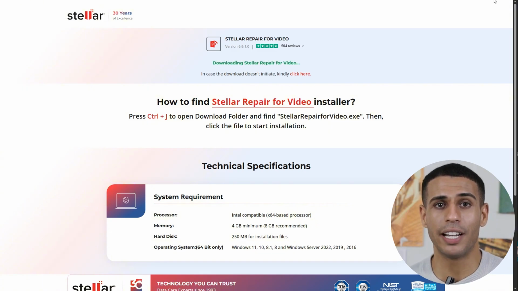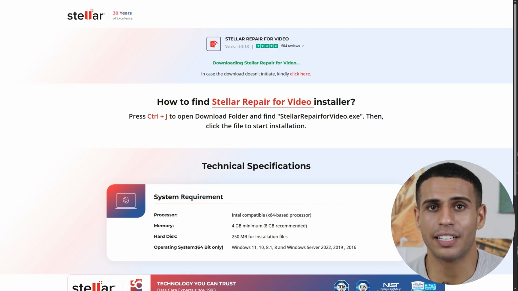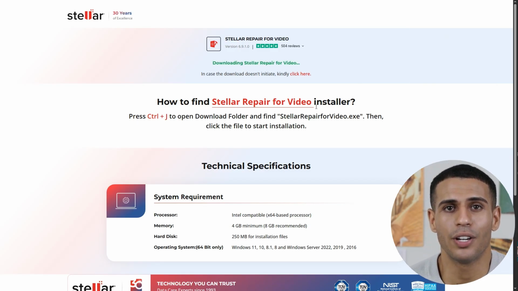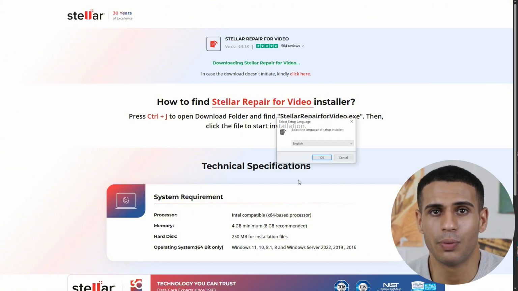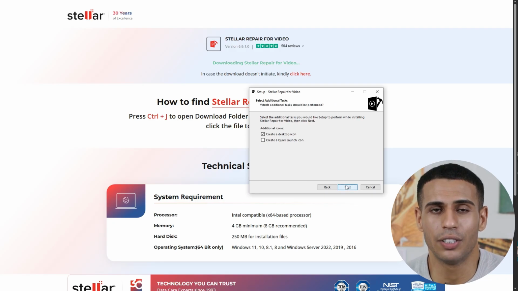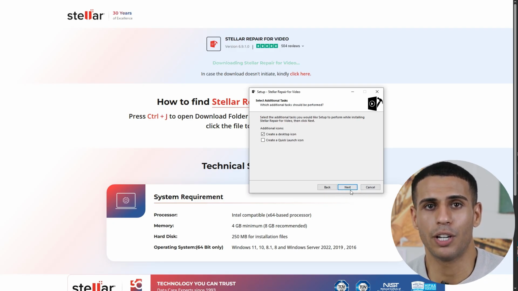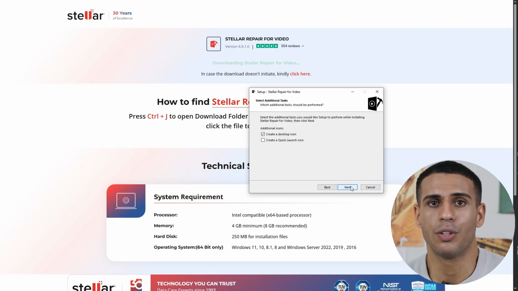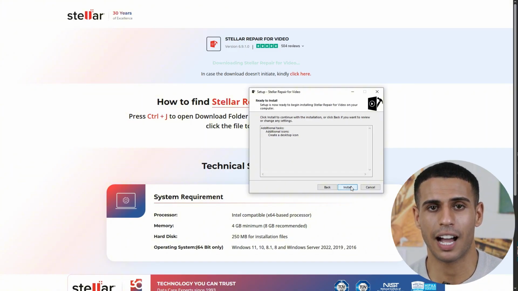One thing to keep in mind, the demo version can be used to test the repair and preview the repaired files up to 20% of total video size. But to preview 100% of the video and save the repaired file, you may need to activate the software. So this is useful because you can first check if the repair result looks good before deciding to activate.